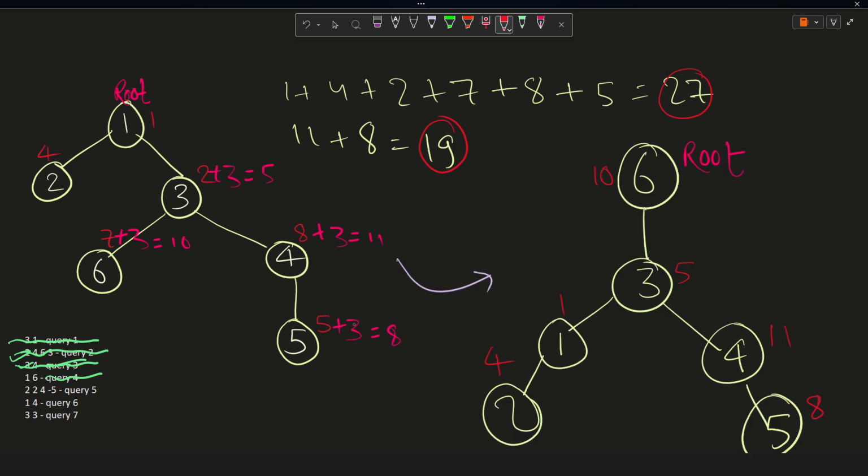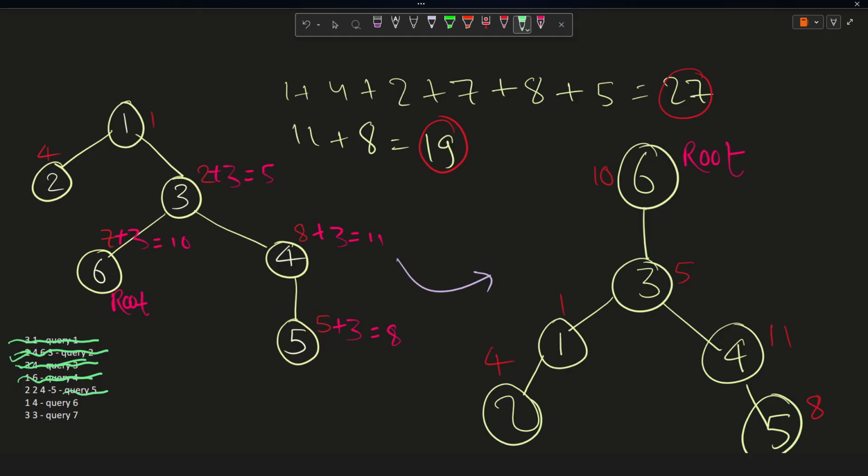Now suppose you have changed the root, and since in this query we just have to change the root and don't print anything, initially 1 was our root, now 6 is our root, which should actually look like this tree that I have drawn this side, right? So in this way our fourth query will be done, and what we have done is very simple. We simply updated the root value from 1 to 6 and nothing else at all. We just set our root value from 1 to 6 by using the equivalent operator. That's it.